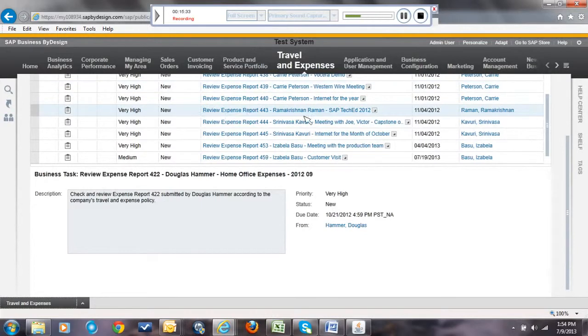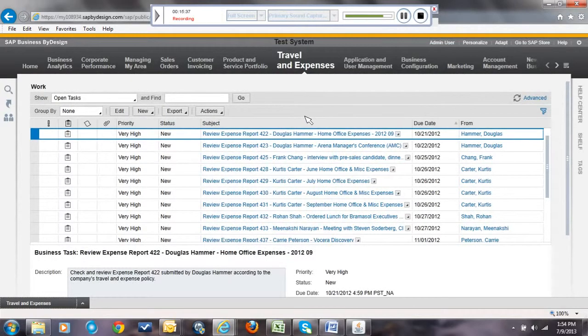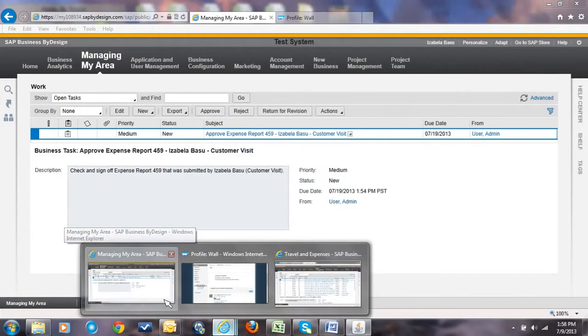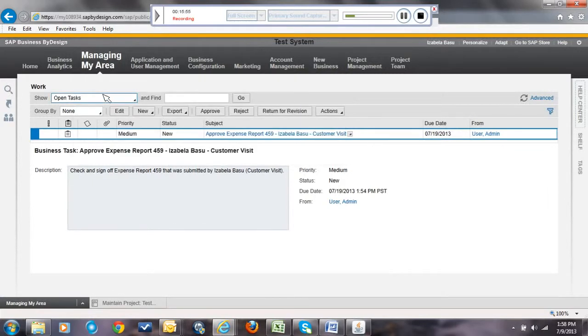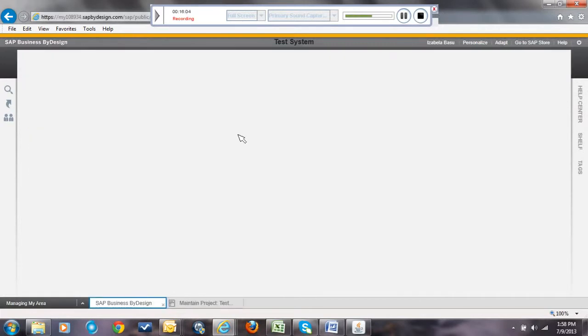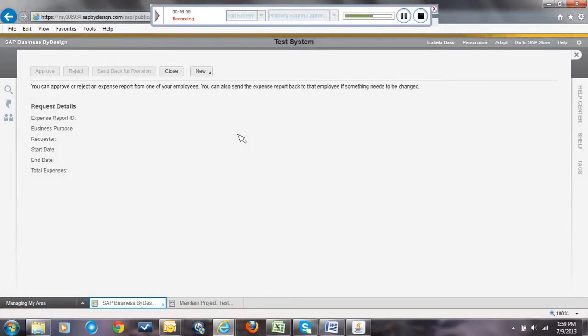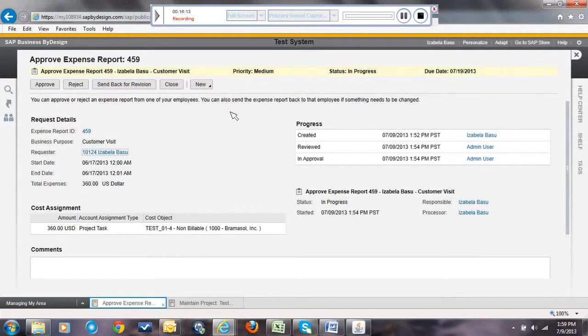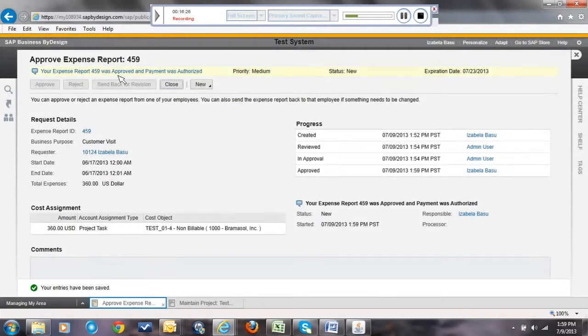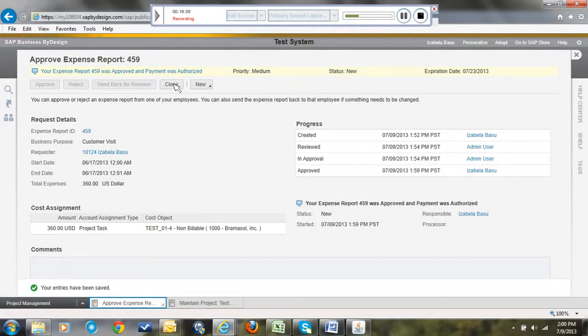The next step is for the manager to go ahead and again verify that all the expense information is correct, and the manager is going to approve or decline the expense report. So at this point, I'm going to go back to the Managing My Area Work Center approvals. And I can see here there is an expense report for 459 pending approval. I'll just go ahead, click on that report, and verify all the information. And again, if anything is concerning, I can reject this expense report, request more supporting information, or I can simply go ahead and approve the expense report for 459. I am going to close this expense report approval window.